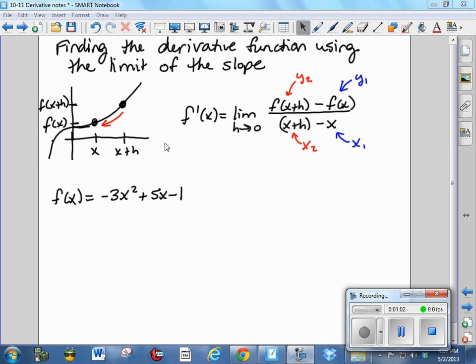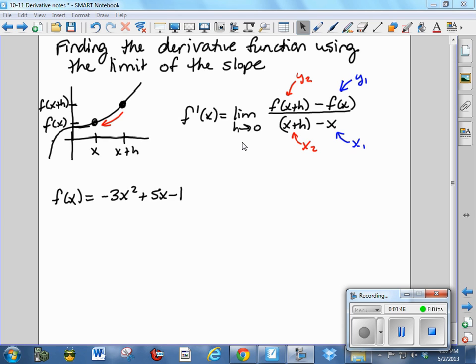So recall from previous notes that we are going to try to find the tangent line, or the function that tells us the slope of the tangent line, to the point x, f of x, on this function f of x. And in order to do that, we pick another point really close to x called x plus h, where h is just a little bit more than x. And it has a corresponding y value of f of x plus h. So I basically have 2 points. As the x plus h point moves closer to the x point, then that slope that I'm using to approximate the tangent line gets closer and closer to the actual slope of the tangent line.